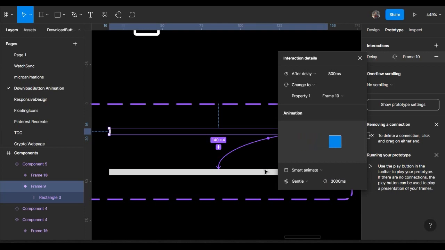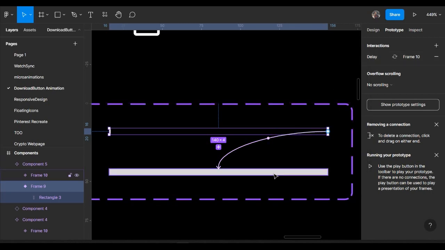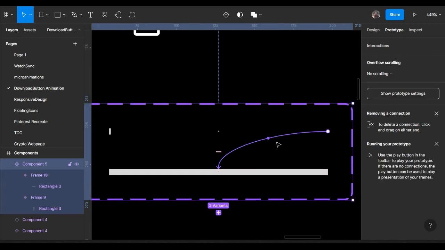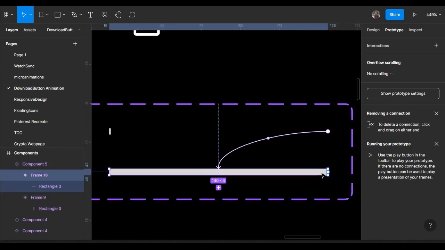So let's say after 0.5, after 0.05 seconds, or let's say after 0.1 second. Yeah, then this one does not need to go back, so we just leave this.